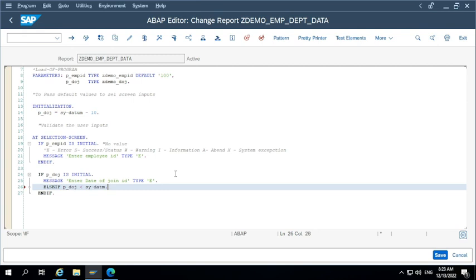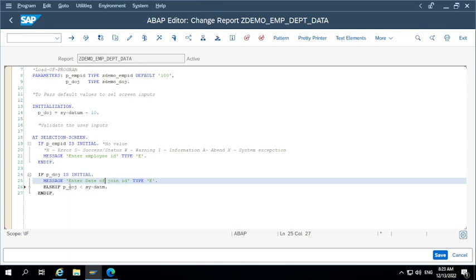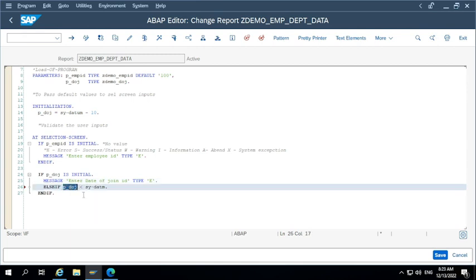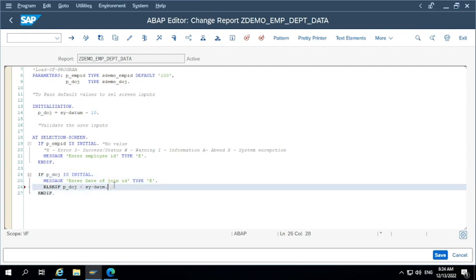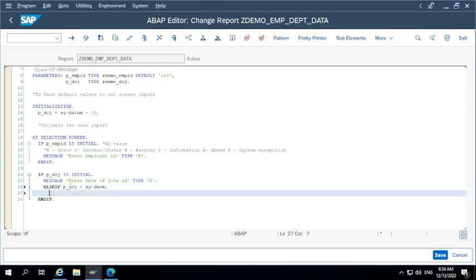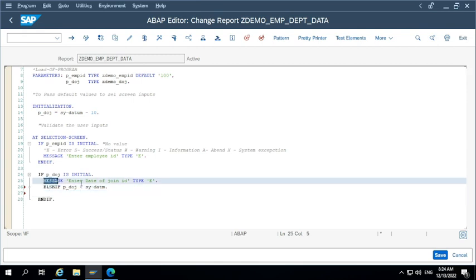If the date is less than the current system date, I want to raise some error. In the else-if condition, do we have a value in p_doj or not? When the controller comes to this else-if condition, the first condition is false, which means there is some value. Then I am validating that value: is it a proper value or not? If date of join is less than the system date, then I am raising an error message.